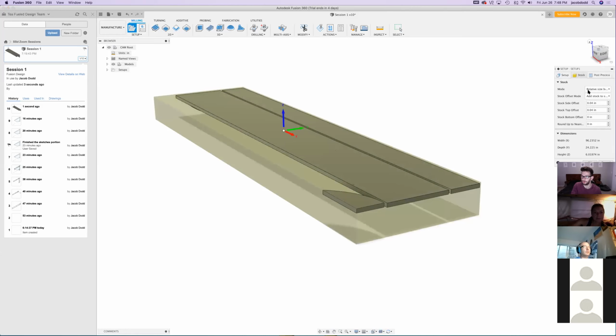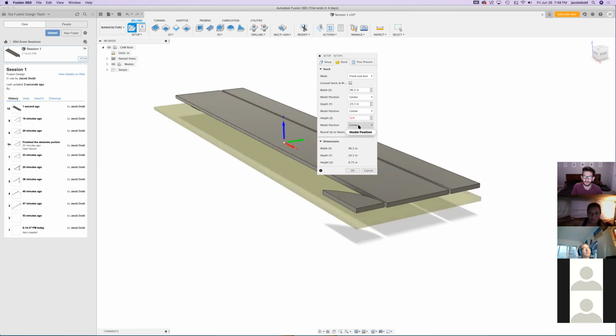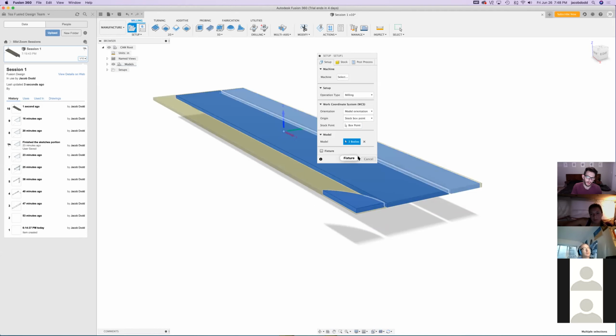In our case, it would be a stock material with a fixed size that is 3/4 of an inch thick. And we want to use, on this part here, the model, say we want these 3 parts in there. I know there's a 4th bracket, but for our purposes, we'll just show this.